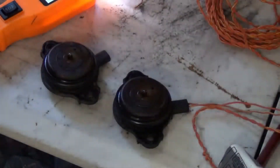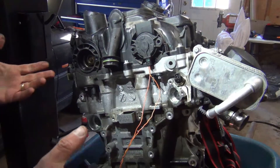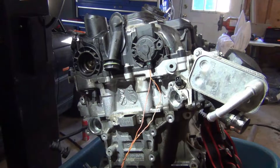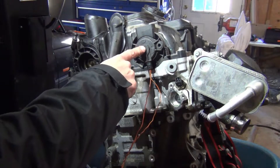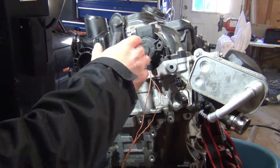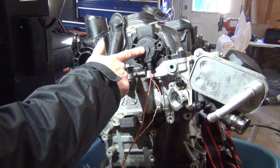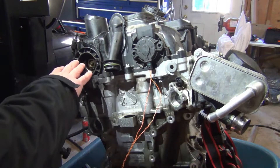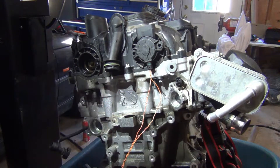Here's another neat tip: if you're trying to bleed the system and you've just done some work and you're getting Vanos faults, you can manually activate this the same way — just using two wires. With the engine running, you can put voltage to this; the engine is going to bog down but it's going to actuate it and bleed out the system to get any air pockets that might be causing issues. You can do it on the exhaust side too — the engine will bog down a little bit — just tap it on and off.